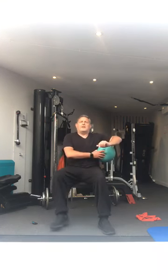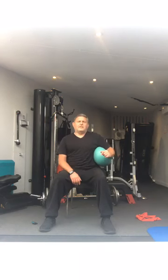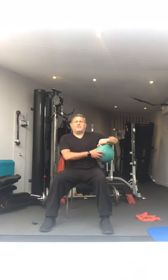Good. Taking the ball under an arm or the roll under an arm, whichever it be. We're going to squeeze hard 10 times. Here we go. 1, 2, 3, 4, 5, 6. Can be a cushion. 7, 8, 9. Squeezing hard for 10. 9, 8, 7, 6, 5, 4, 3, 2, and 1. Changing sides.